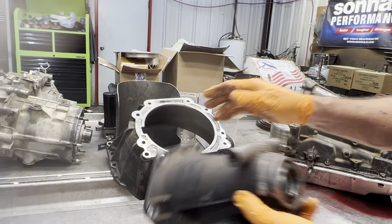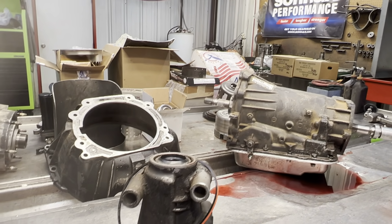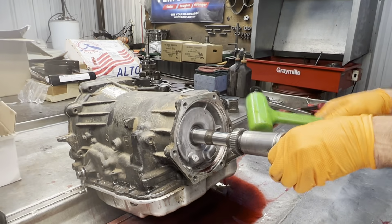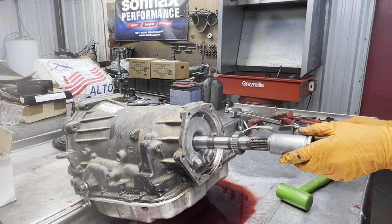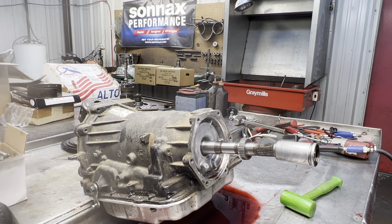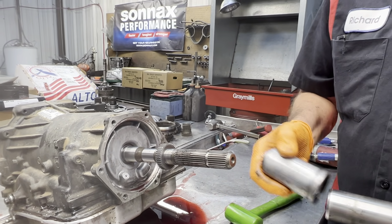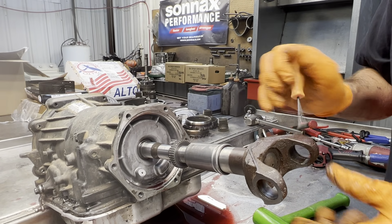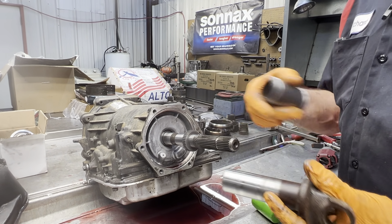On your bushing, seal, stuff like that. We have an O-ring here that seals the tail housing to the case. Now we have a yoke seal right here. If I can get this off there. Now what this does is seals the yoke from leaking out the back of the weep hole. In other words, see that little hole right there? This seal right here cups the yoke like that. That way no fluid can get in here and come out here. So if you leave this off, the seal gets hard, lets fluid get in here on the splines, next thing you know it leaks out the weep hole.